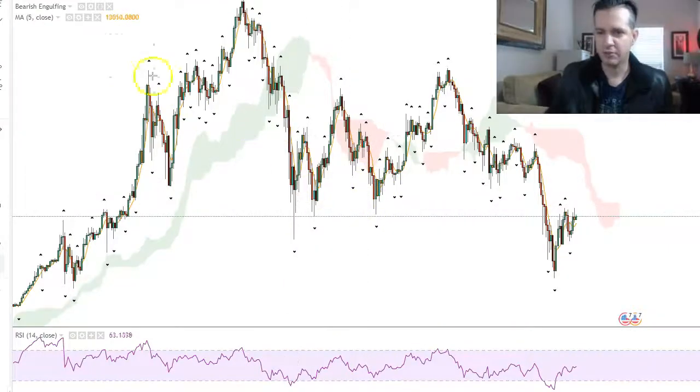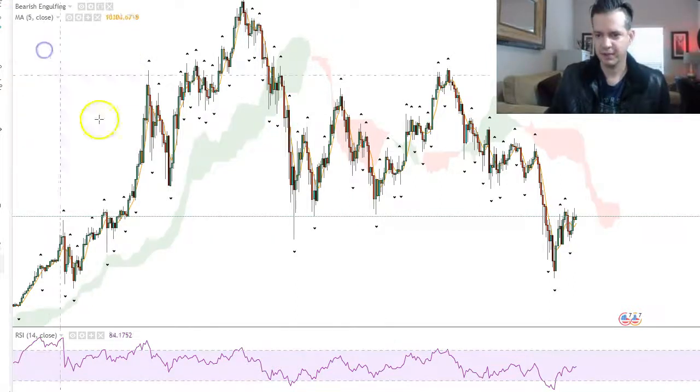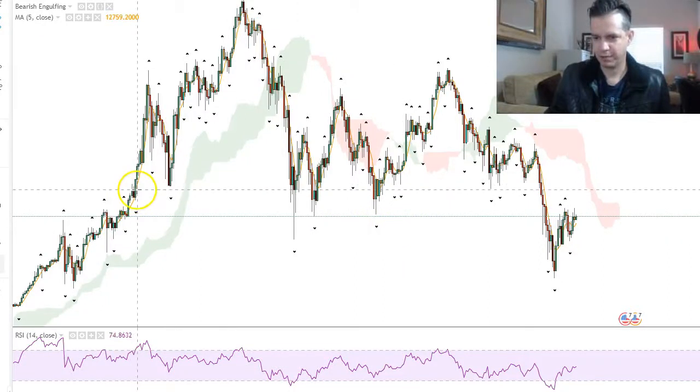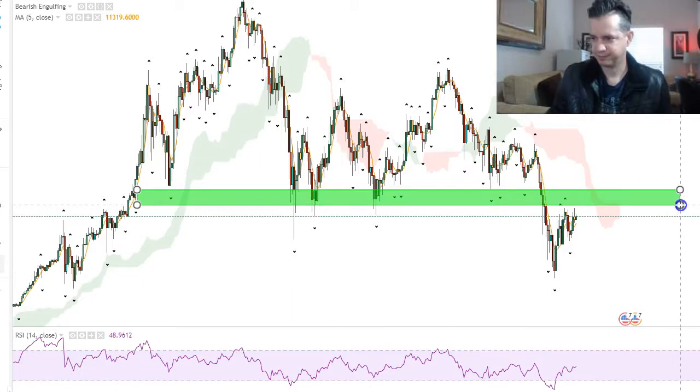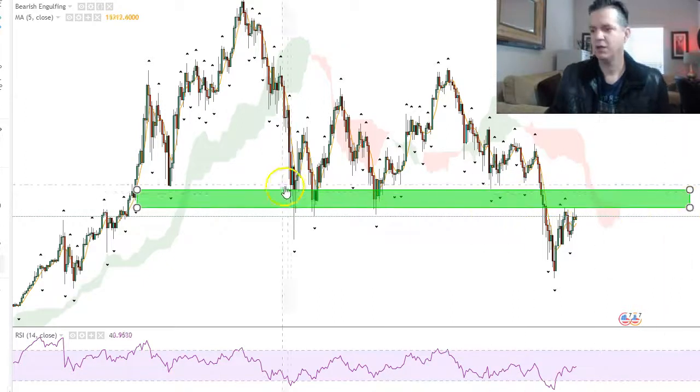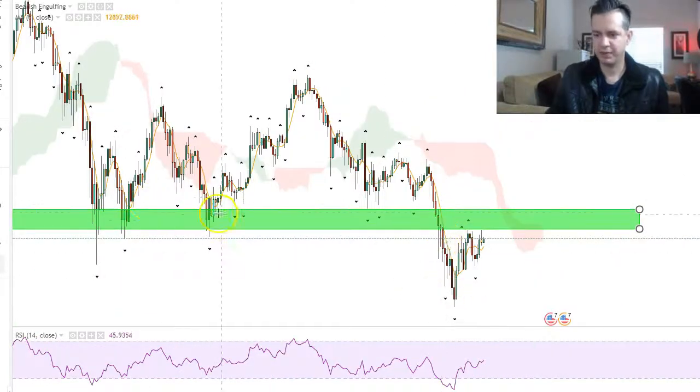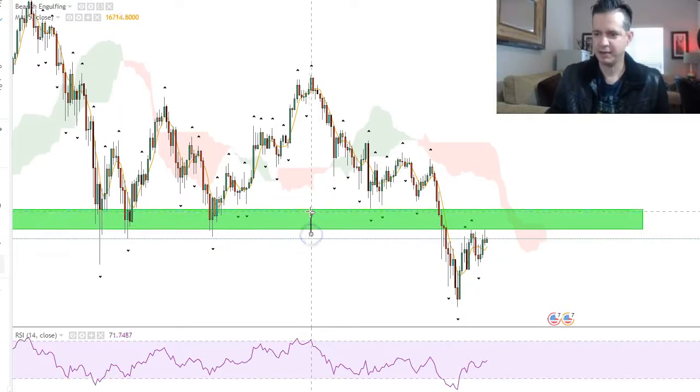So let's look at a little bit of market structure here. We're going to do some support and resistance levels. And remember, on my previous video I talked about this support level here. So what happened when price broke below and closed below this support level? What happens to this support level? Anyone? Say it out loud. It becomes resistance. So now this is a resistance level because price is now trading below this structure.